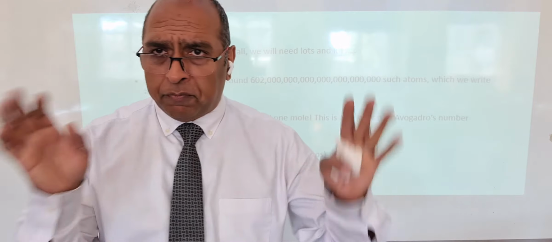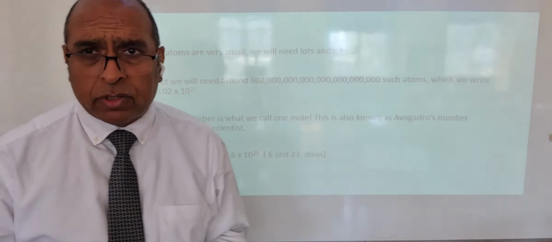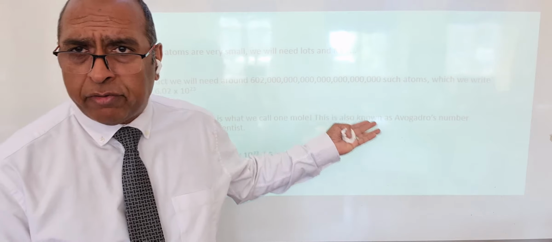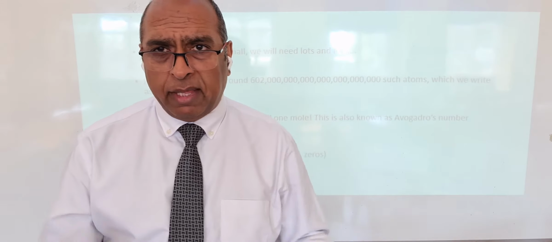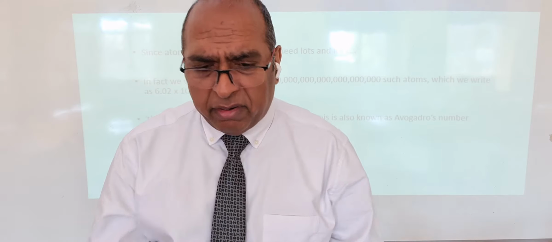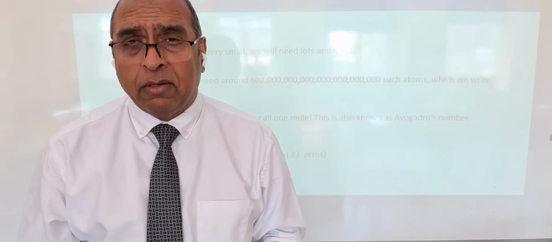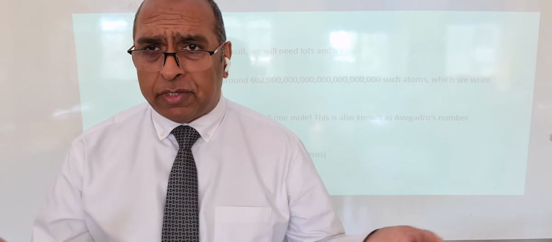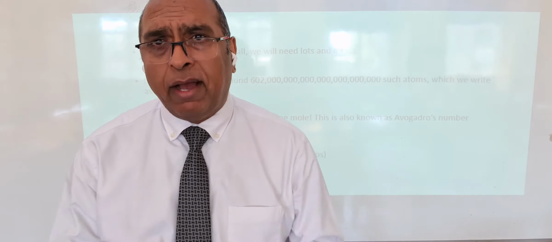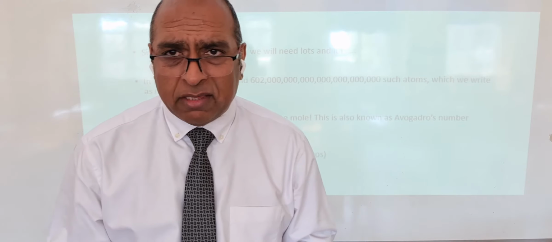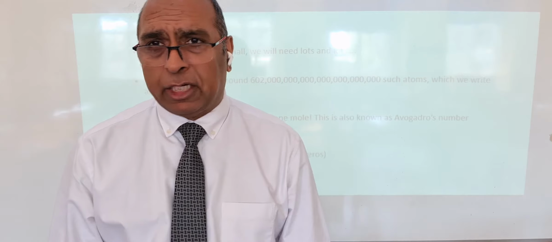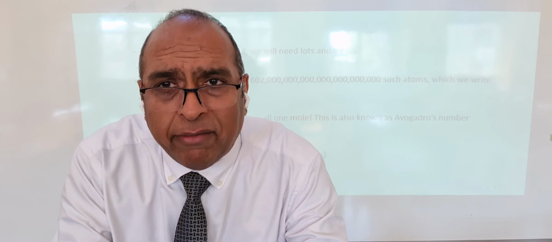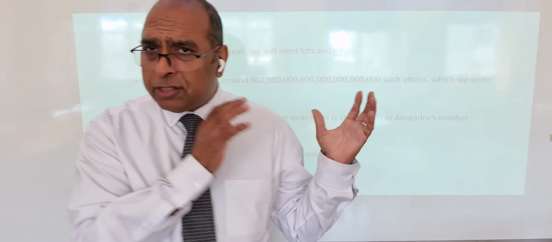The concept of a mole being 6 and 23 zeros ties in nicely if you want to weigh things. Now, if instead of 23 zeros you had 24 zeros, then a mole of Lawrencium would be 2.5 kilograms, which is a bit too heavy. Or if you had 1 zero less, you had just 22 zeros, then the 22 zeros would make weighing a mole of hydrogen really hard, because it would be 1/10 of a gram, and you're going to have really expensive balances in order to weigh 1/10ths and 100ths and 1,000ths of a gram. So it's just the right quantity.